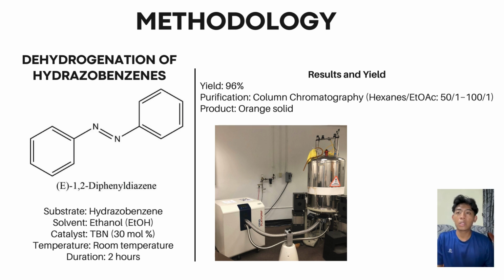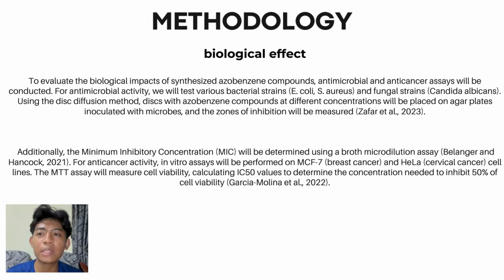This reaction is great because it yields an impressive 69% of the azo compound, 1,2-diphenyldiazene, from the previous study. The final product appears as an orange solid, which will be confirmed by NMR spectroscopy, showcasing the efficiency and sustainability of this method. Next, the biological impacts of azobenzene compounds, focusing on their antimicrobial and anti-cancer properties.